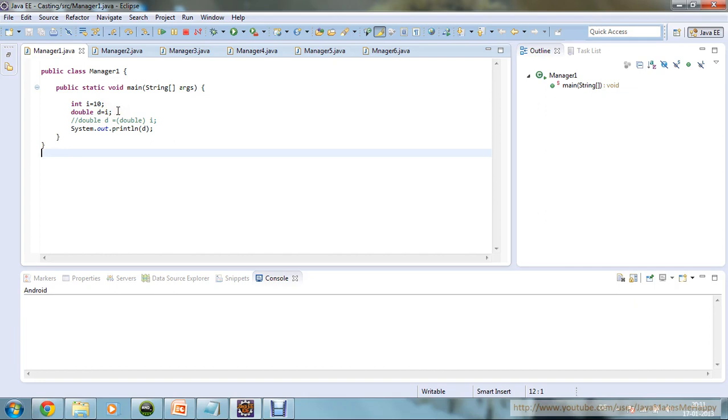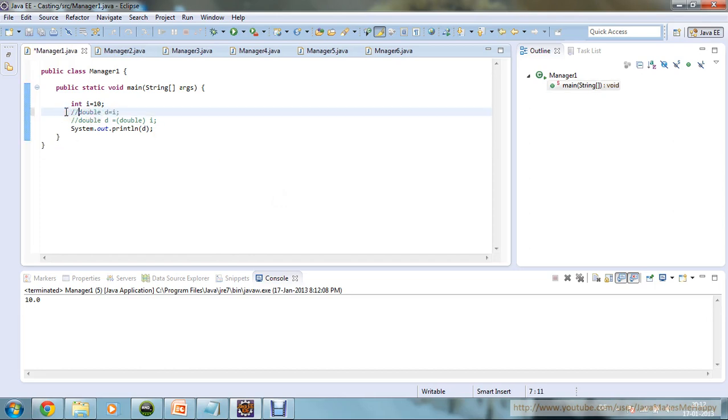I'm just using the upcasting method, that is I'm going to take an integer and assign it to a double. So this is possible, and if you run this program you get an output like this, 10.0, as it is a double. Now you can also write this program like this: double d equals double of I, then it will be upcasted explicitly to d, and it will give you a proper output like 10.0 itself. Now you can compile this and you get the output 10.0.